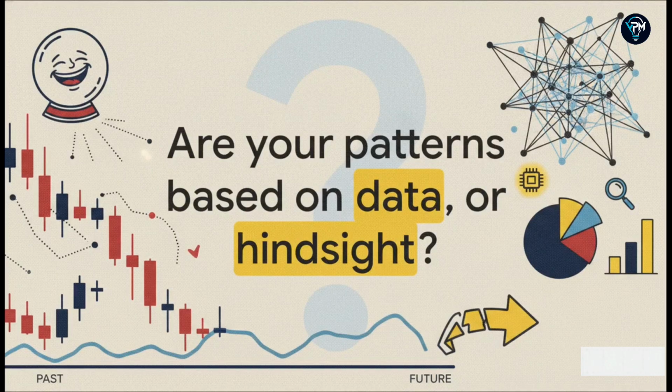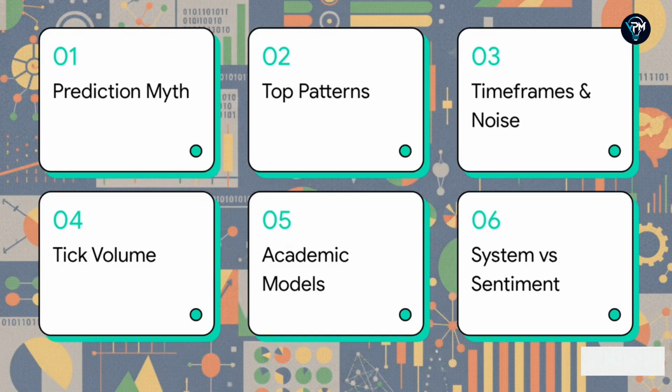Let's kick things off by challenging some of that conventional wisdom, stuff that some quants jokingly call chart astrology. Because honestly, have you ever noticed how those perfect textbook candlestick patterns just fail when you try them with real money? I mean, sure, it's super easy to look back at a historical chart and spot a flawless reversal, but trading live, totally different beast. We really need to ask ourselves, are our trades grounded in a true statistical edge, or are we just suffering from massive hindsight bias?